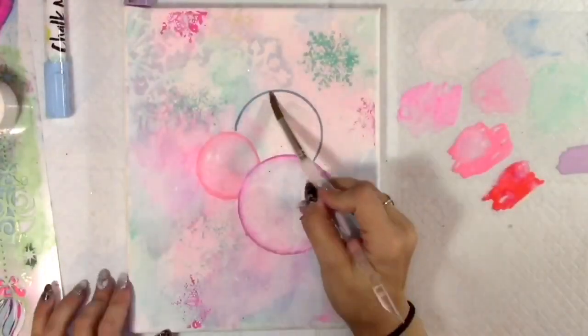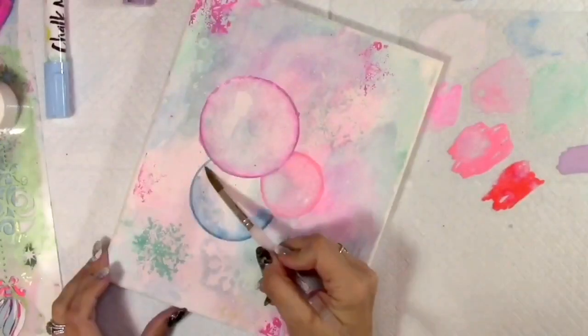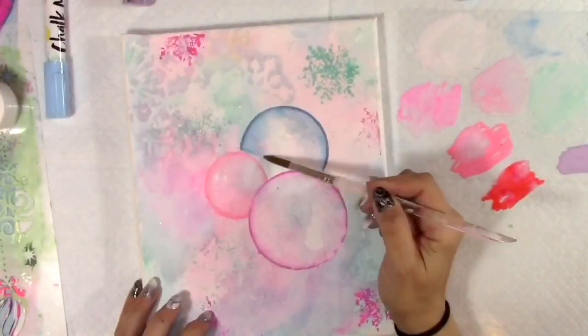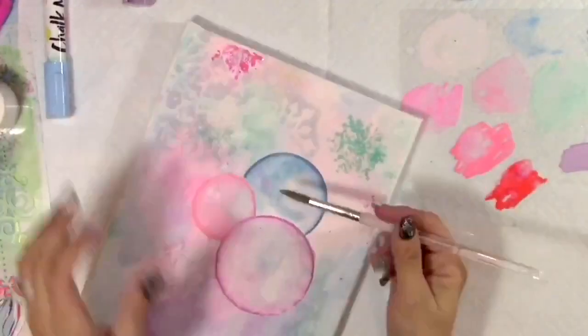And as you can see, I am just layering. I want some circles to be some ornaments. I'm going to call them ornaments now. Some ornaments to be farther back and some to be forward. I want to try to give some dimension to this piece so that it doesn't look all flat.